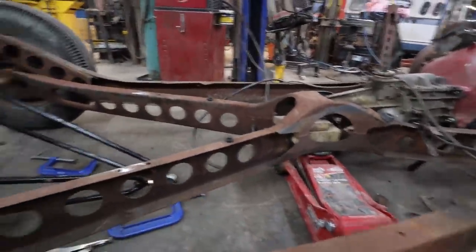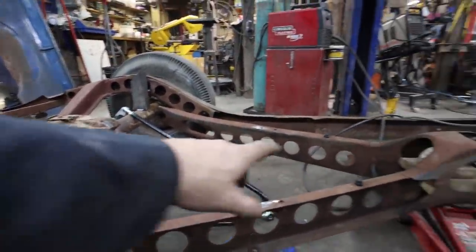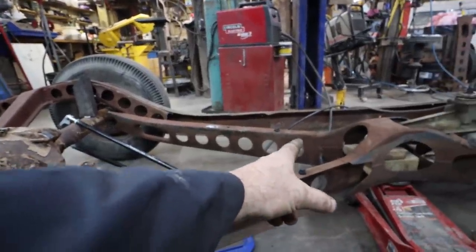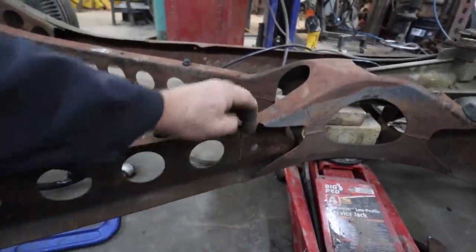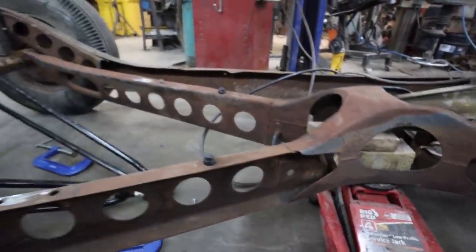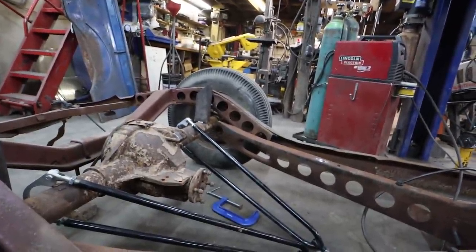Alright, so I've lowered this down. I think I have a game plan here. See, now that we moved them back, I think all I'm going to do is cut them, because they are welded on up here, like just the butt weld. So I'm going to cut this weld, and then bring those bars back to where they're supposed to be.